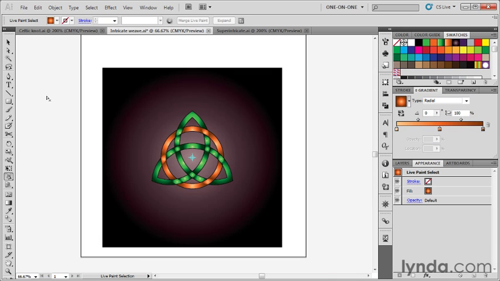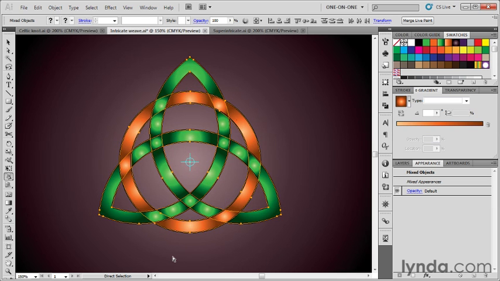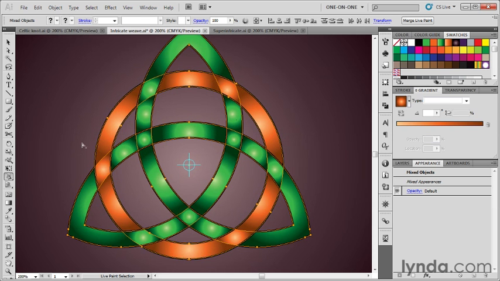If you're working along with me once again, I want you to select all of the objects in this illustration by pressing Control-A or Command-A on the Mac. This would be all the visible objects. And I'll press Control-H, Command-H on the Mac so I can see that everything's selected. I just wanted to make sure this outer rectangle is also selected. And I'm going to go ahead and zoom in. And now, check this out.